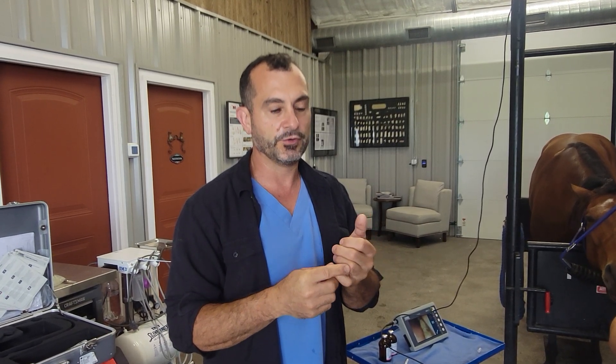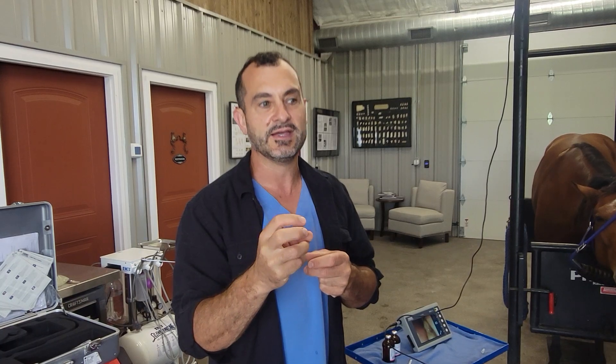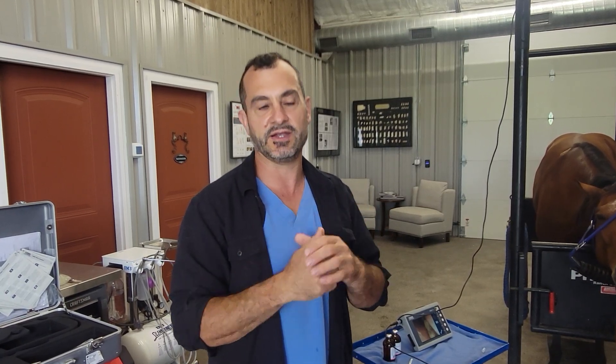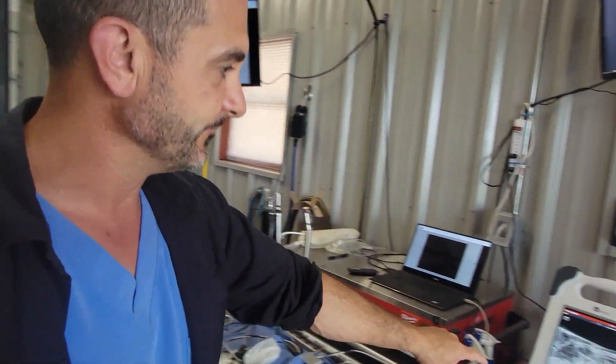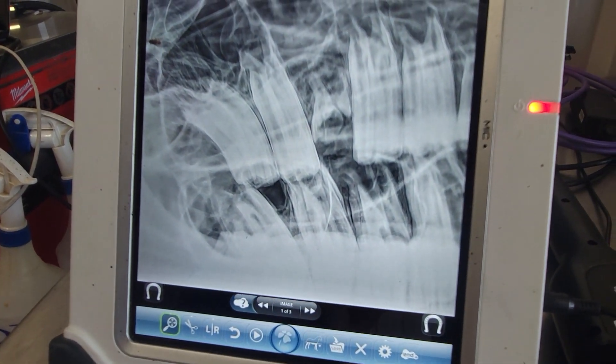One of the clues for all this is just trying to smell that area — if the nostril still smells bad, it's a good idea to investigate it. So here we took a radiograph; I'll show you the x-ray. We can see where we have the remaining tooth roots, which is what we're going to have to take out.